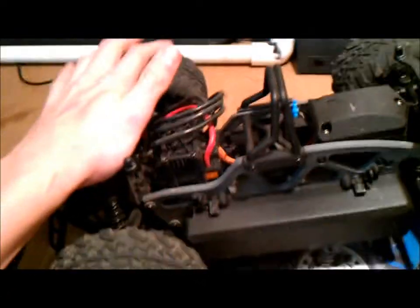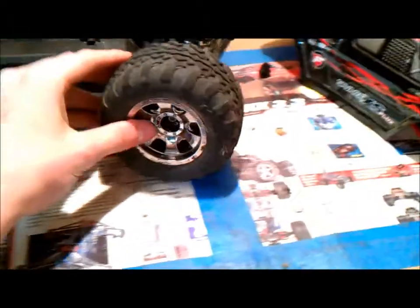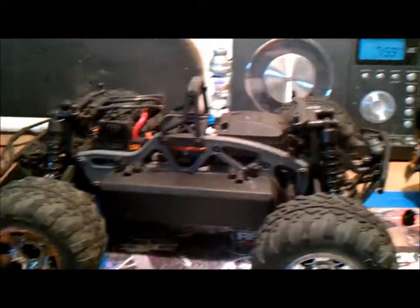But overall, very fun truck, and the suspension is so great. It's like perfect. It's not too soft, it's not too hard, it's just right in the middle. So if you drop it, it does absorb, but it does tend to bottom out if you jump a little bit too high. Overall, it's a fun little truck. I would recommend it.